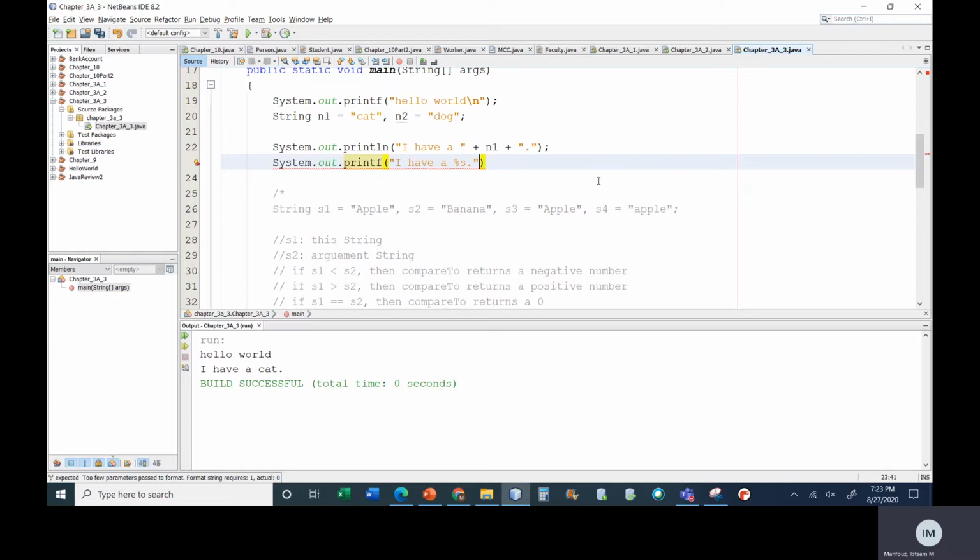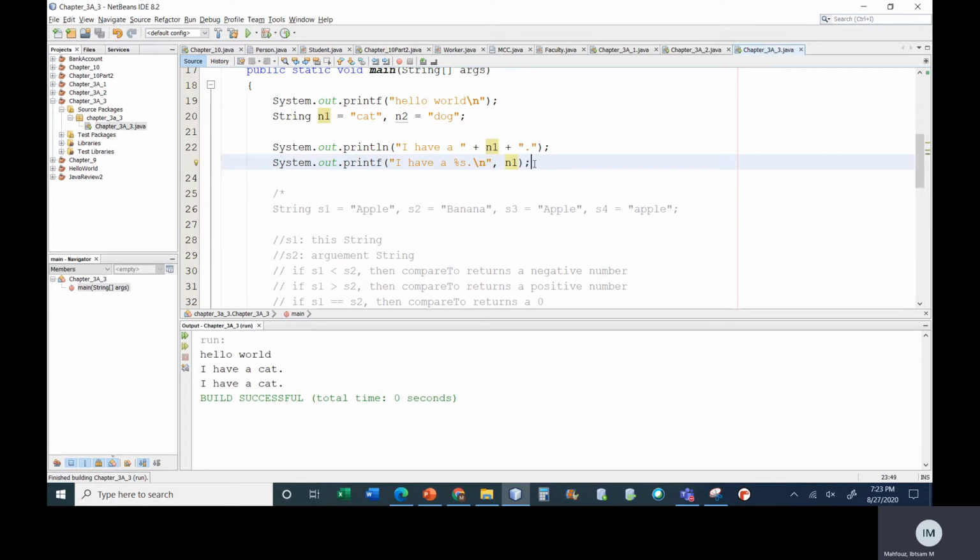After I finish the whole expression, I use a comma, not a plus, and then say what variable I want to put in place of this placeholder. So here I want n1 to show up. This will also print the same as the line above it, except I forgot the \n. So let's do that again with \n. Now it's the same thing.